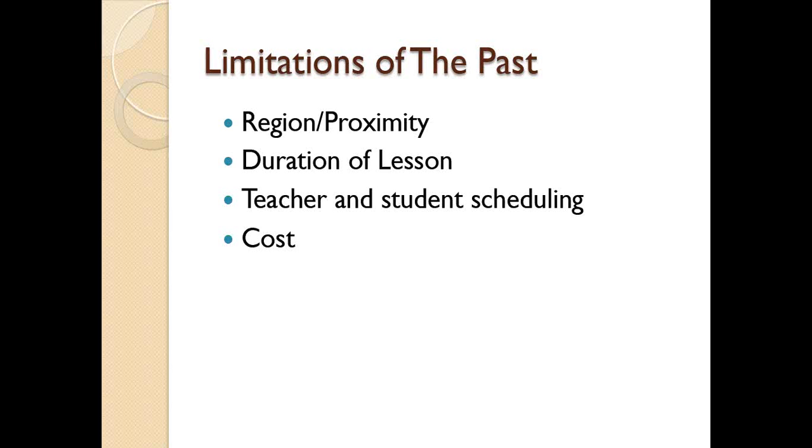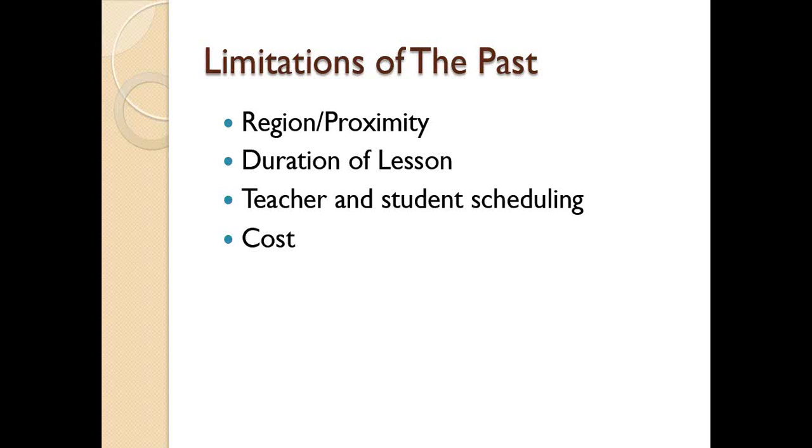Another one of the limitations of the traditional model is that your learning time with that teacher was limited to the number of minutes or hours that you were actually face-to-face with that teacher. So if you had a 1-hour lesson every week, that was the extent of your ability to be interacting with and learning from that teacher.